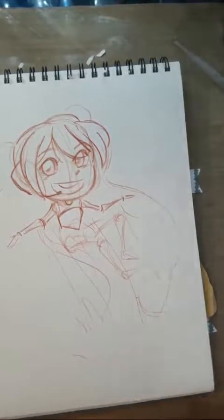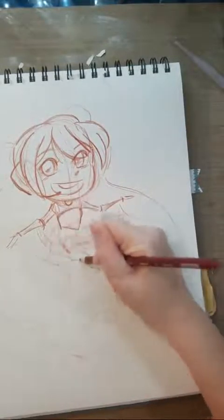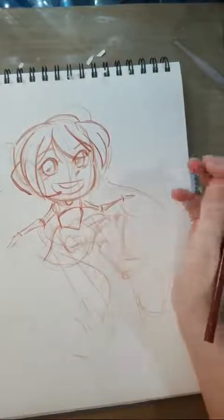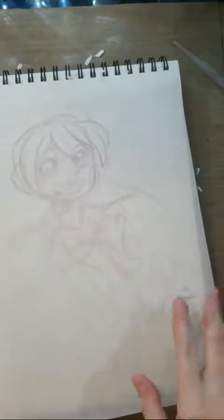I like her head, and I don't like what I'm going to do with her dress. Like, I can already tell I don't like it. Well, I will always redraw it if it's not good. You know what I should have done? I know what I should have done. I like her face, so I'm going to redraw her face. Give me a sec. Okay, work.